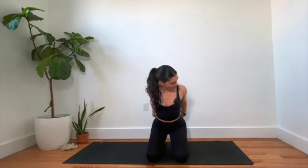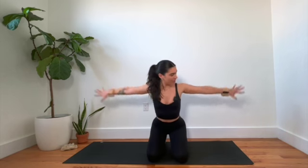Inhale, up and overhead. Exhale, squeeze it in. Inhale, up and overhead. Exhale, squeeze it in. We're almost through. We just have one more little ditty after we finish this. It's 5, 4, 3, squeeze between those arms. Last 1, this is a little bonus.